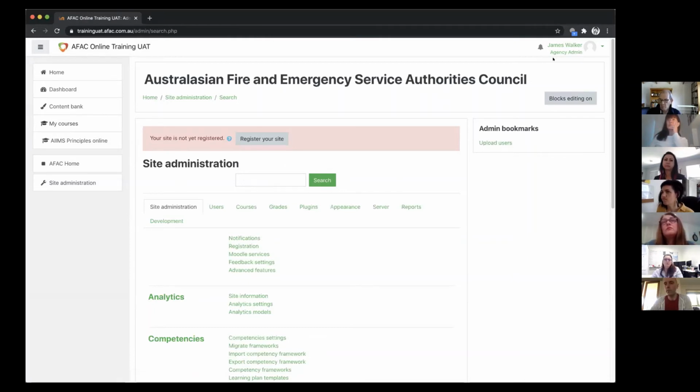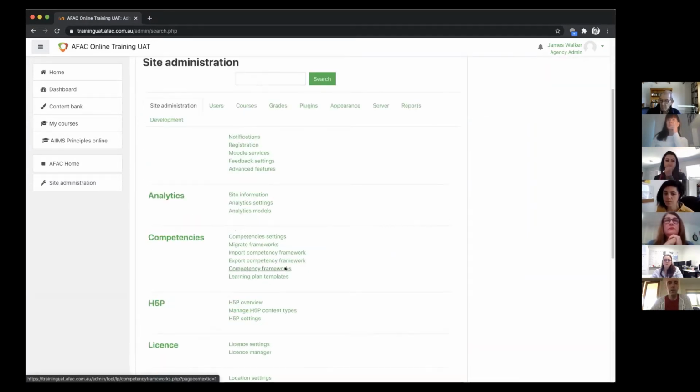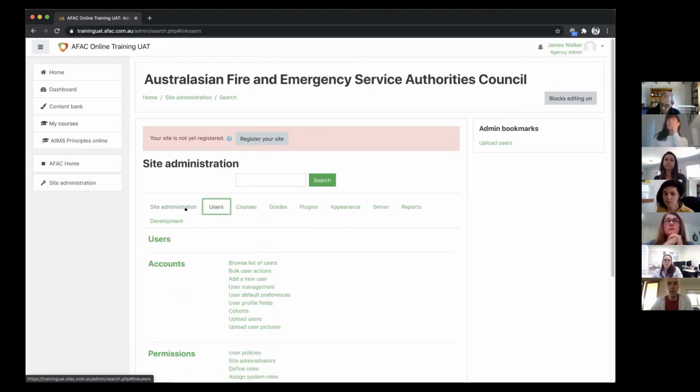I believe that once we finish configuring the agency administration, all of this extra guff will go away and you won't have to scroll through it to find the users section and then the upload users bit. This will all be shrunk down so that all this extra functionality is hidden.